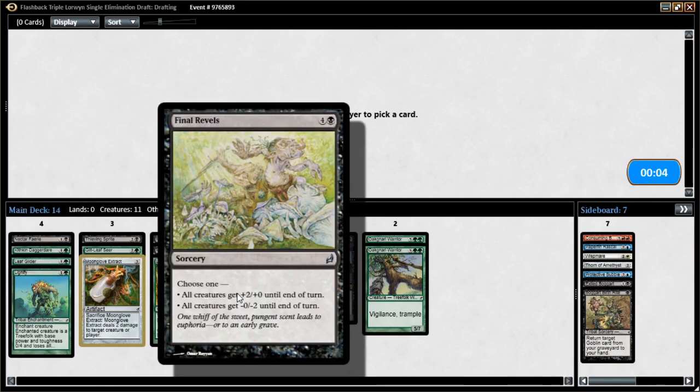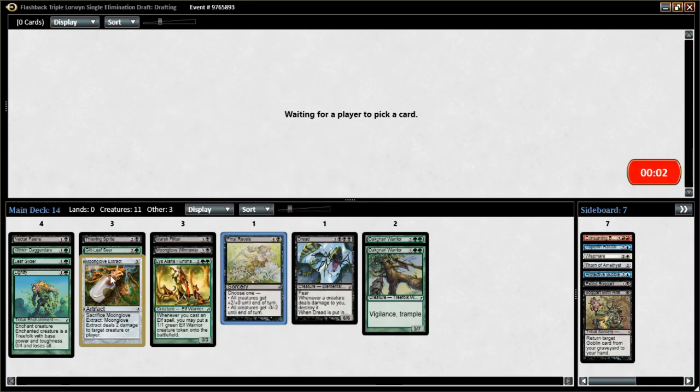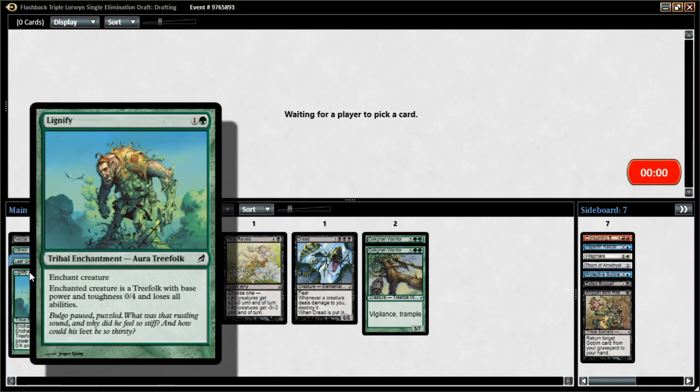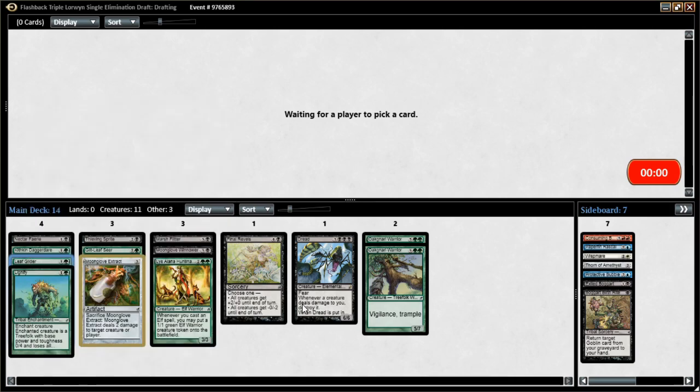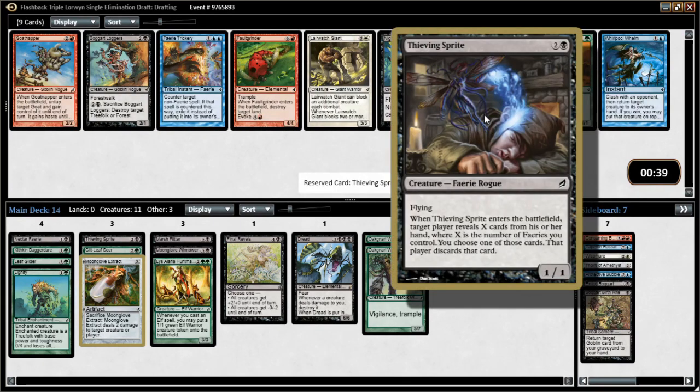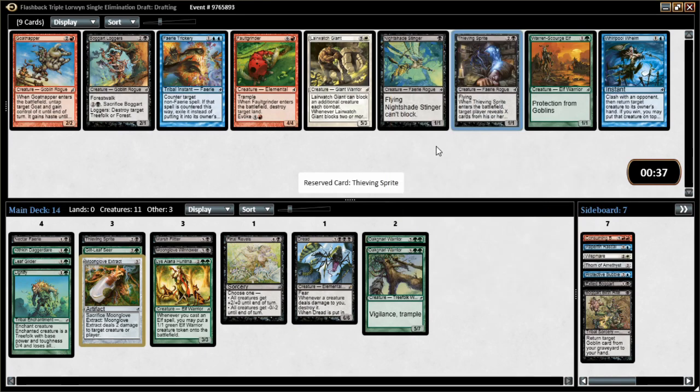Well, if we can go wide enough, Final Revels should be good. Got a little bit of removal, some elf synergies. Maybe this is alright. I guess we'll see as the draft goes along. Definitely a lot to be aware of with this set. I guess we take another Thieving Sprite. We do have a bit of fairy synergies. Otherwise, what are we taking?